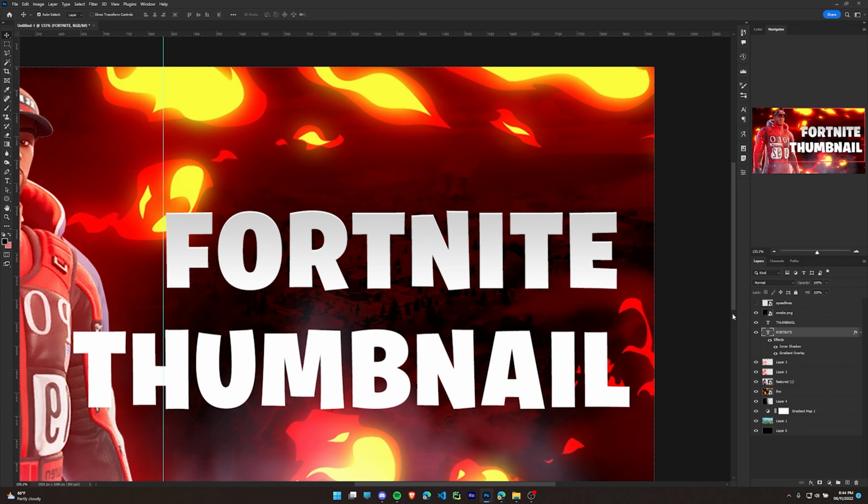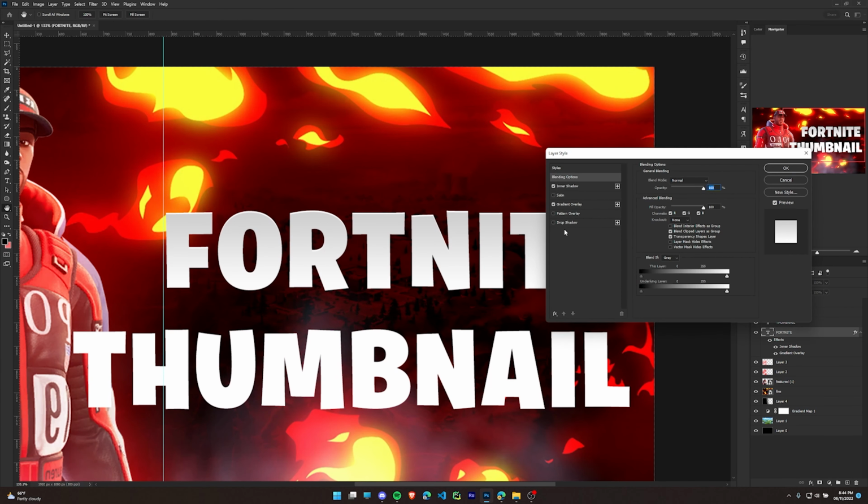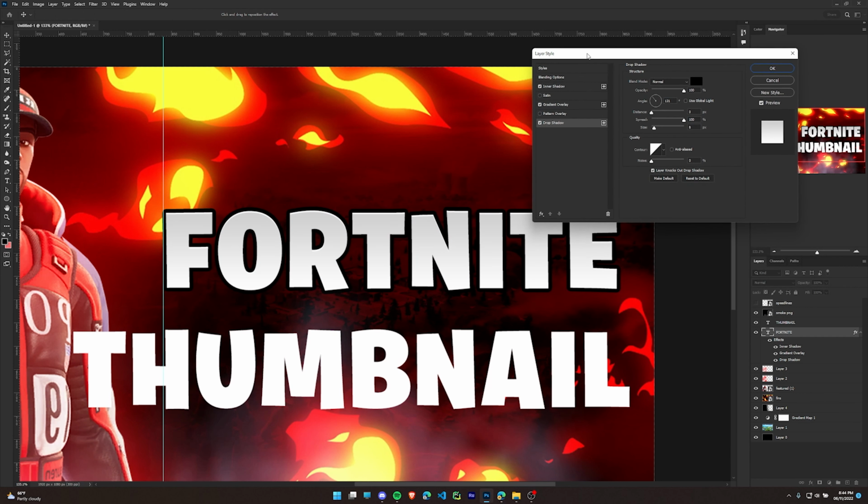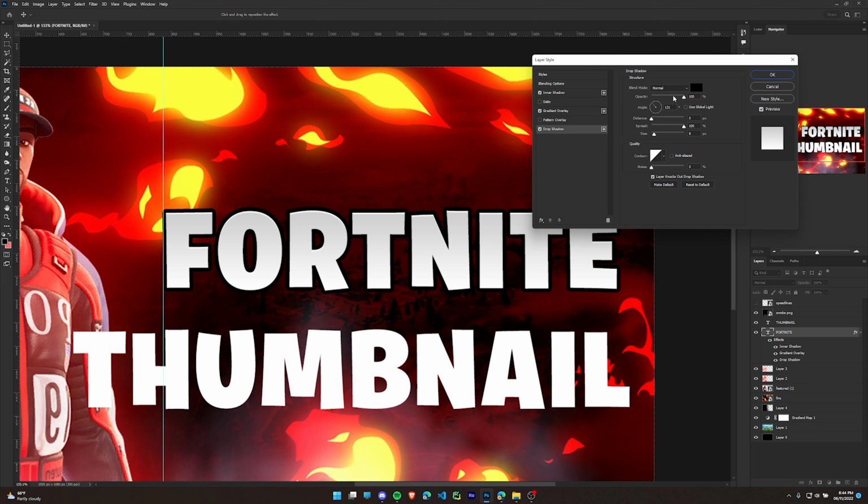Ooh, one more thing. I'm gonna add a drop shadow. I'm gonna go to drop shadow. You can copy my settings here as well. You can basically mess around with this. So I have that 2D-ish effect coming, but if you want to keep it like an actual shadow, you can mess around and increase your distance.